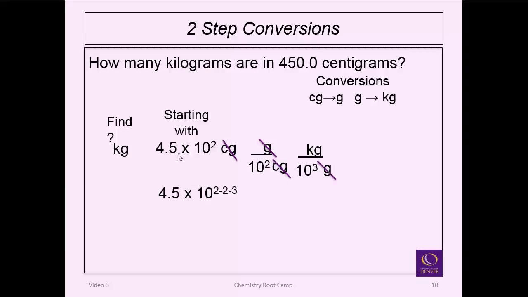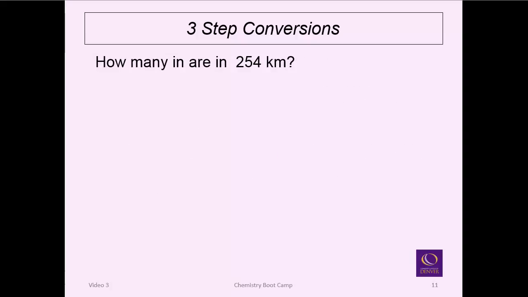And the math says 4.5 times 10 to the 2 minus, because this is a denominator, 2, minus 3, because it's a denominator. And remind you once again, with exponents, when you're dividing, the way you do the math quickly is you drop one order of operations. So dividing, you subtract. So you can do this fairly quick. 4.5 times 10 to the, that's 2 minus 2, which is 0, minus 3, it's negative 3. And the units are what remains. It's a two-step conversion. What about a three-step conversion?